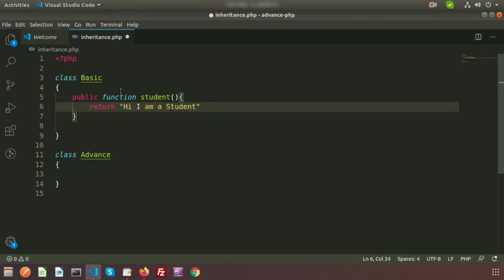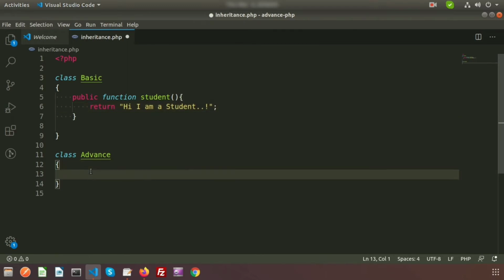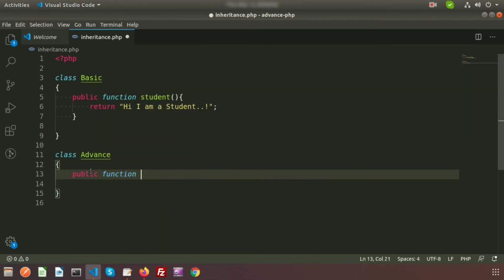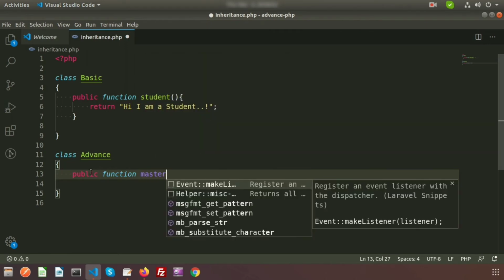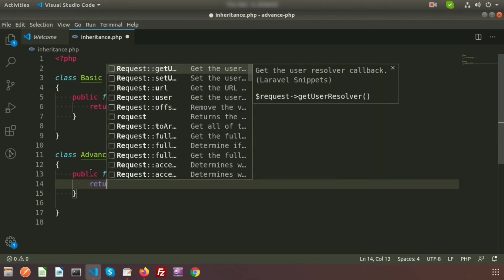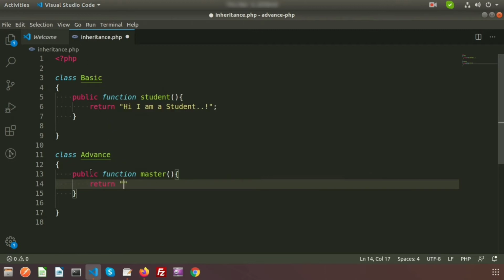Add the semicolon here. And in the advanced class also create a method, that is public function master, and here write some statement. Suppose here I am writing return, I became skilled.